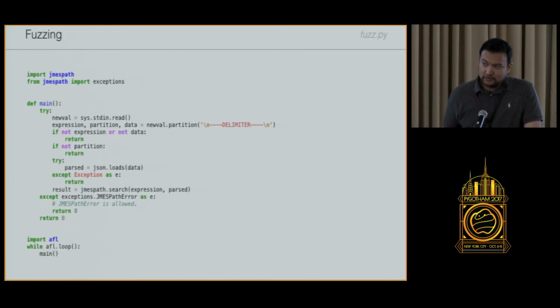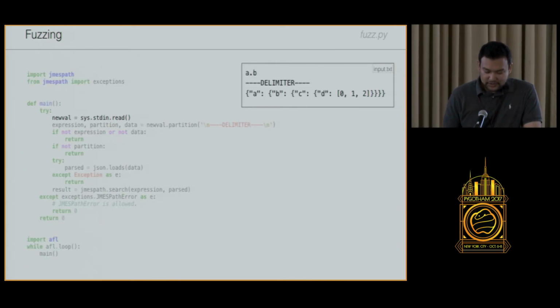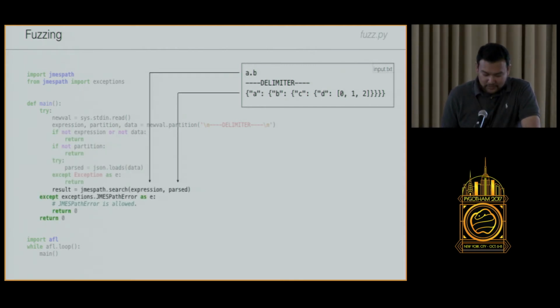And my script now is not that much more complicated. As you can see, I'm still reading from standard in, but all I'm really doing is partitioning them. So I'm splitting on whatever that delimiter key is, doing some basic sanity checking here. So making sure that there's an expression to parse, and then making sure that the partition is there and didn't get messed with, and that we can load the JSON document. And once we get that far, we can then feed that into our thing that we want to test. So this is the type where one is a string and then one is a parsed JSON value. So you get that working, and you let that run, and how well does that actually work?